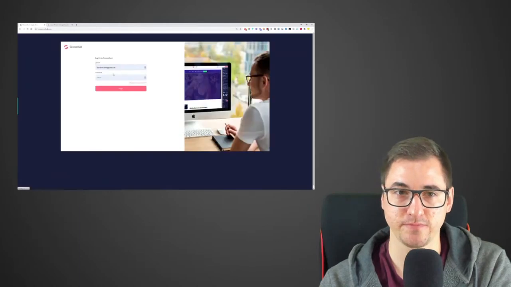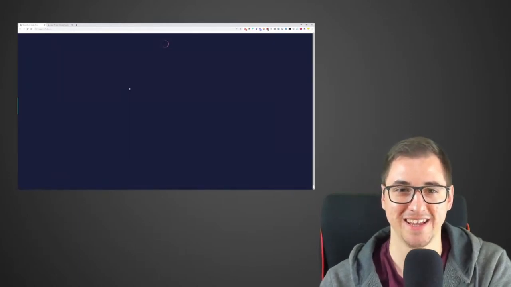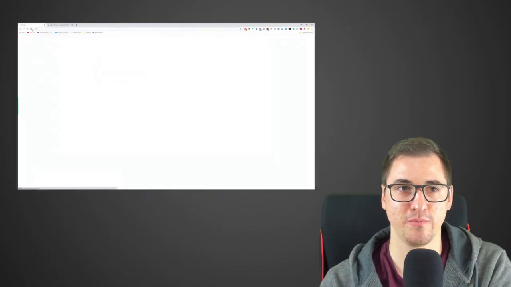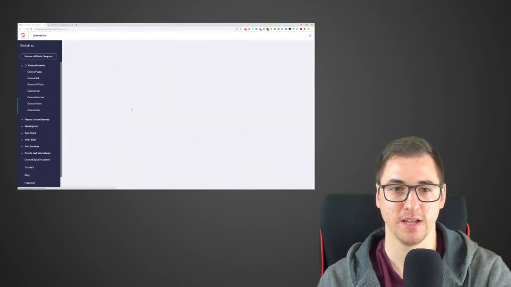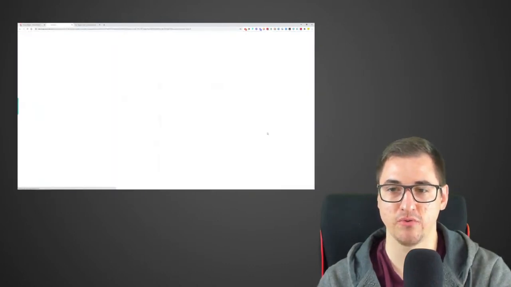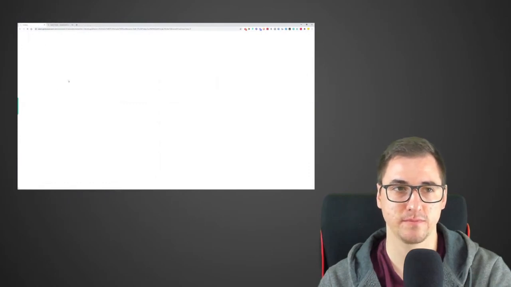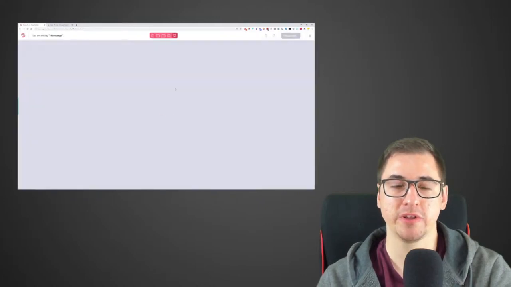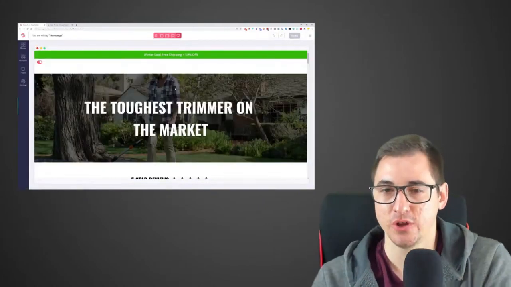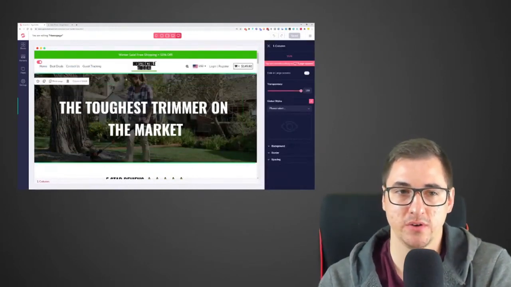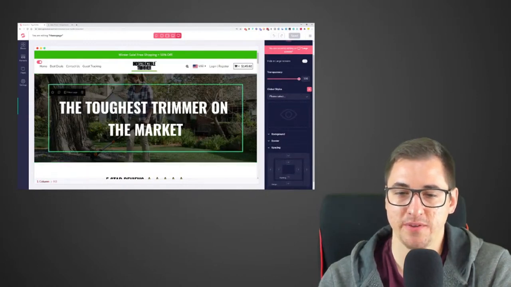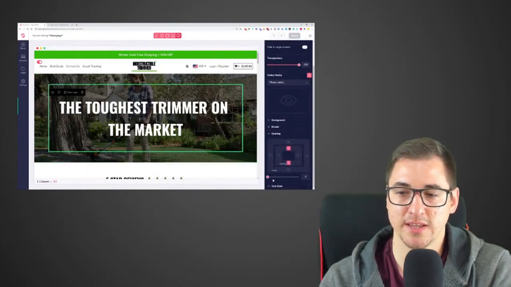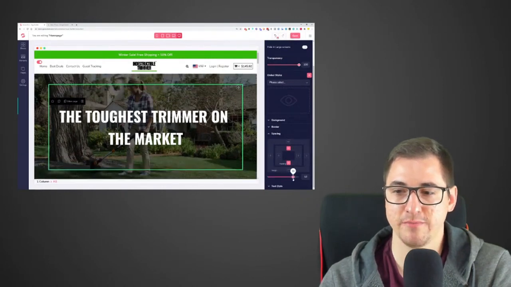my Groove account. Now I'm logged out, but let's just go back to basics: app.groovefunnels.com, GrooveKart. Let's go back to the lemon.groovekart.com back office. In here, I can go into the builder. At this moment, the sizing is a bit hard to modify, the actual width and height of the whole section. If you already did some spacing and padding in here, you can modify the margin, and you can also try to add extra padding just to make it a bit bigger.